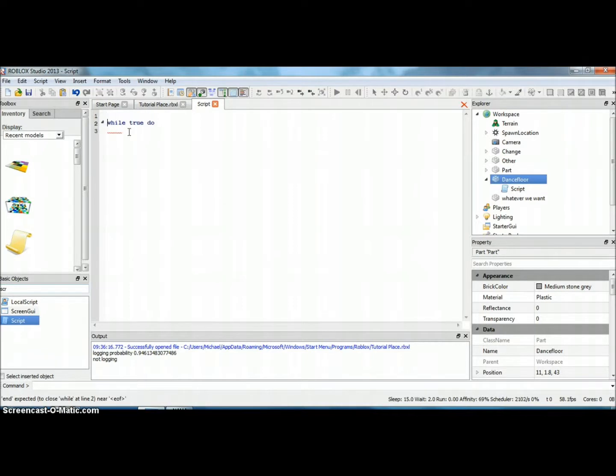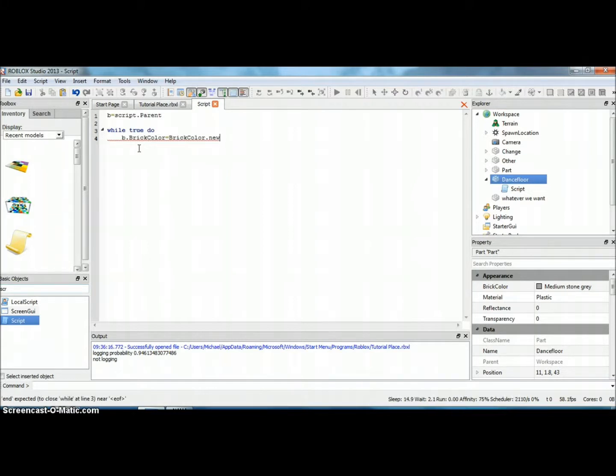Actually, before we get into here, I'm just going to push that down a bit. We're going to make a variable. We're going to call it b for brick. So b equals script.Parent, just so that saves us a little bit of time. So b.BrickColor equals, and you guys know how to change the brick color, BrickColor.new.